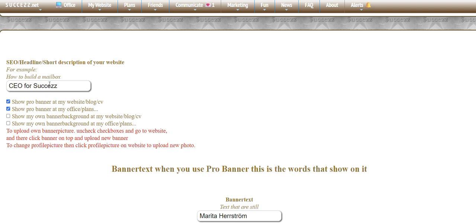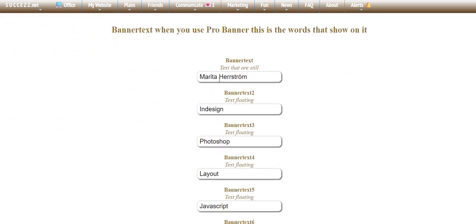And you can put like a header, but this one, since I have letters in my banner on the website, you will see it later. So that's why I have clicked those two, because then I can have those text there. Else, if I want to have my own banner background, to change like a picture instead, then I click those instead, if you have a picture you want to use there. But now I want to use the text.